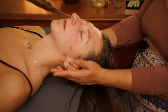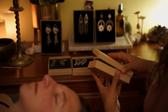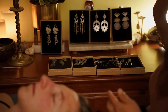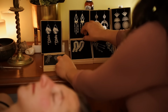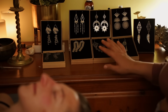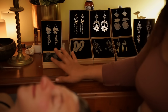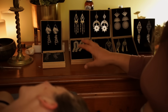We're going to explore the jewelry, Eclectica Adornments, by Xiaoyan, and we'll choose a pair for you. Designs laid out back here, and they're all quite earthy and celestial and just so beautifully designed and handcrafted, hammered. So I'll show you each one, Natasha. You let me know what your top three are, and then I can read out the descriptions of what they mean, and we can try them on. Okay.